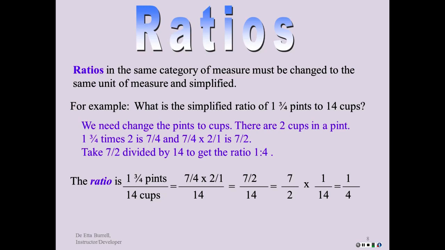Same thing with time. If I gave you 2 hours to 20 minutes and I wanted a ratio, you need to change the hours to minutes and then simplify your ratio. So if they're in the same category of measure, you have to do a little work, okay? You should always try to reduce your ratios if you can, okay? You just can't make a ratio a mixed number or a whole number, but they can be improper, but simplified, like this one, 9 over 2, 9 to 2, that's improper, okay?